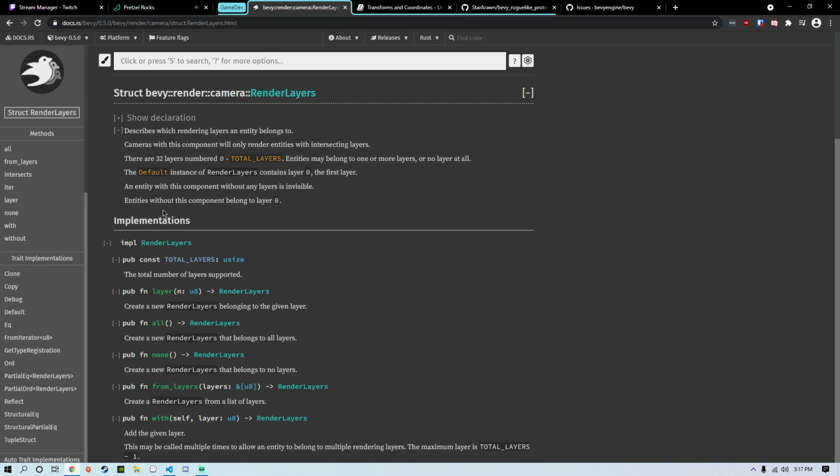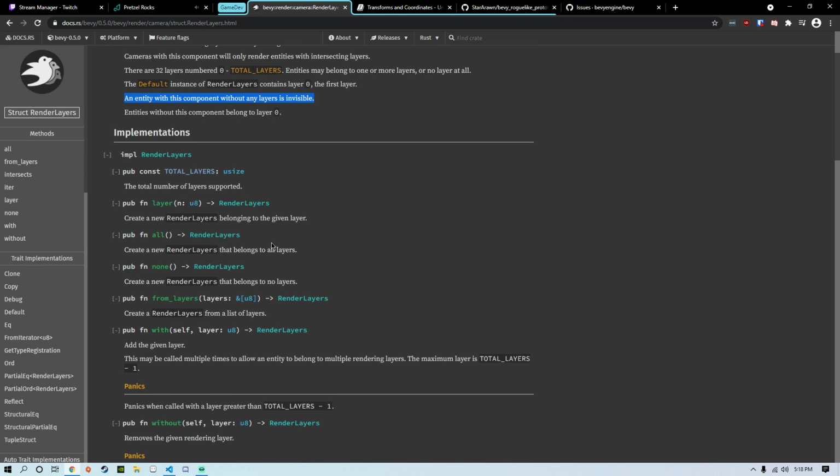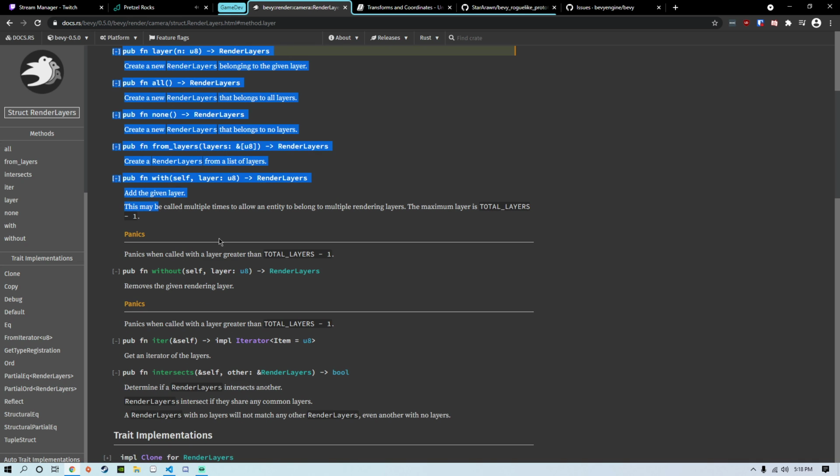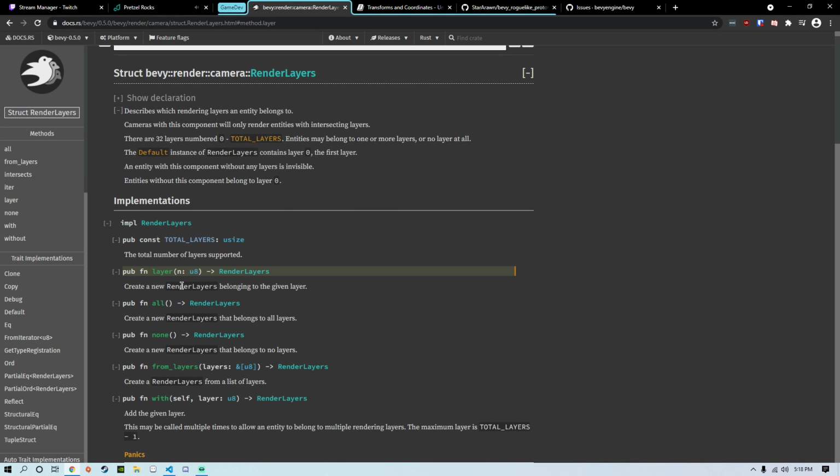Yeah, I think it says here that entities without this component belong to layer 0. An entity with this component without any layers is invisible. So I'm guessing you create a new component with a layer number, and it's a part of that layer, if that makes sense.